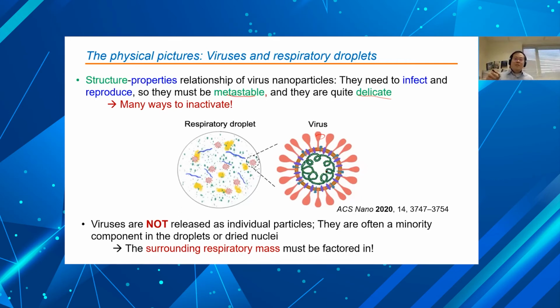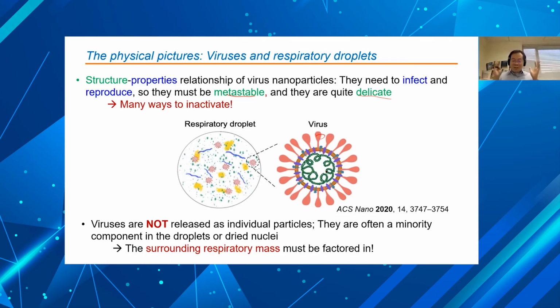Now, the second physical picture, which is very important and which I found has often been misunderstood, is that when people release respiratory viruses, we are never releasing the viruses as individual naked particles, okay? You can try to spit on your phone screen and look at what happens after your respiratory fluid dries, right? There are lots of other junk. In fact, viruses are often a minority component in the droplets or in the final dried nuclei.